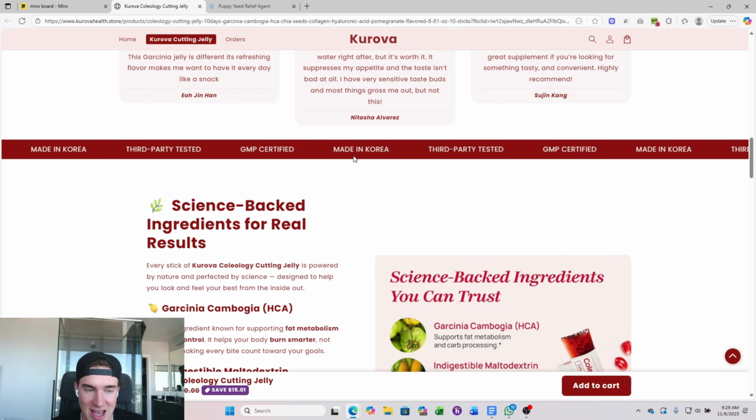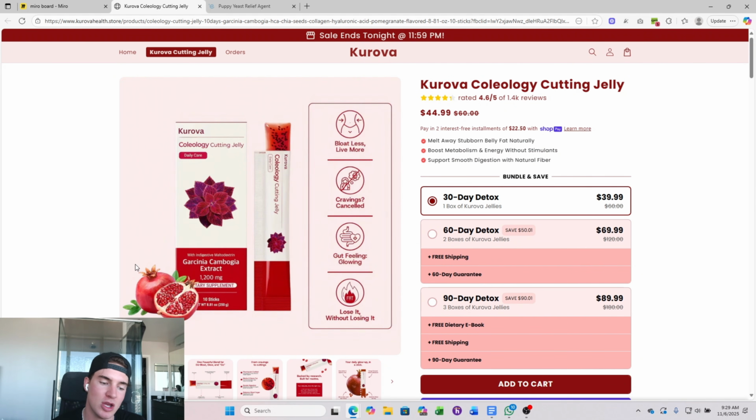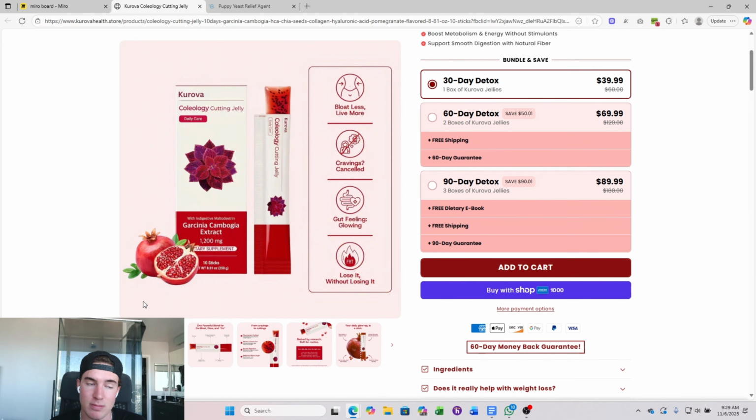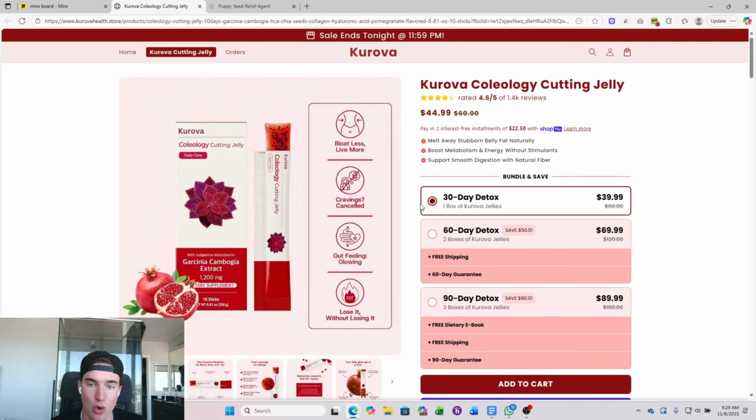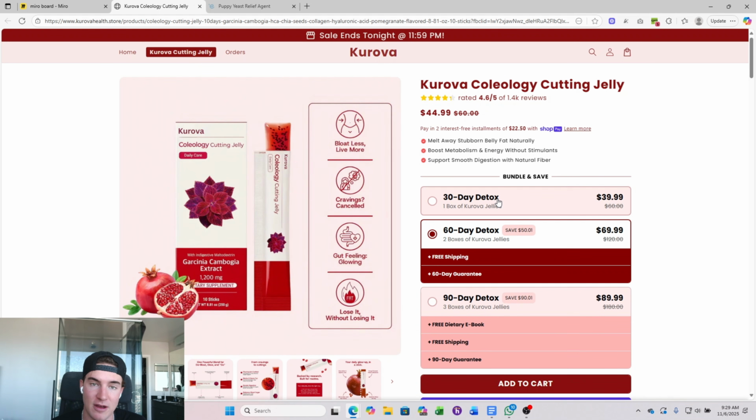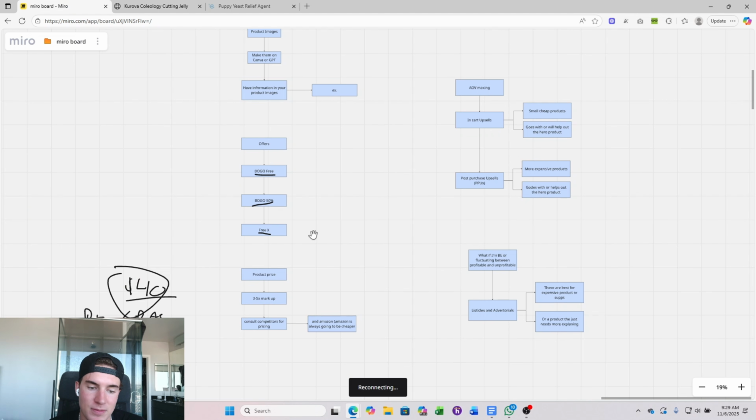This is how you guys want to structure it. Social proof's king because people want to buy something that they know other people have bought before and have also liked. So this is a really good website to base it off of. Just look this website up, and next time you're making your testing store, copy this and use it as a template. It's a very good store to go off of.